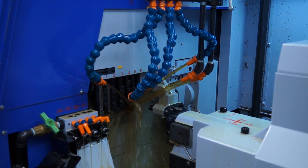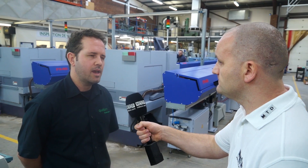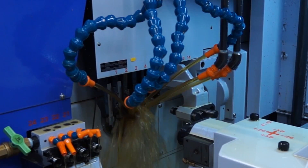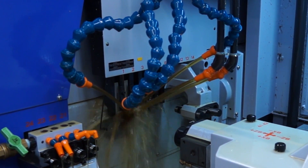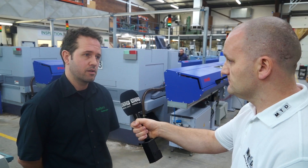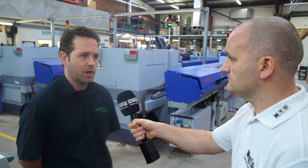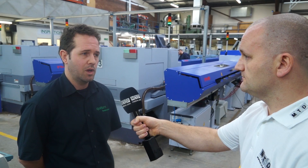We hear a lot about the flow tool. How do you find your experiences with that product? It enables you to get coolant at the source where you need it, which is the tip of the tool. When you're setting during the day and you want to get your unmanned running, or you're doing complex materials, it just enables you to do that — passing coolant to the tip where you need it and giving you a good tool life.